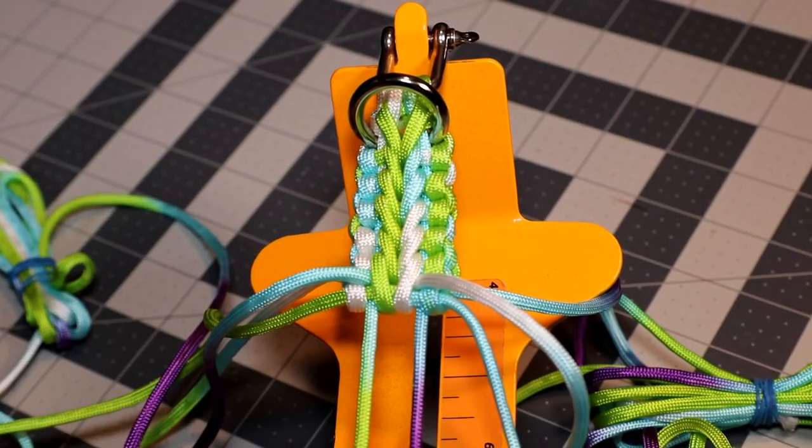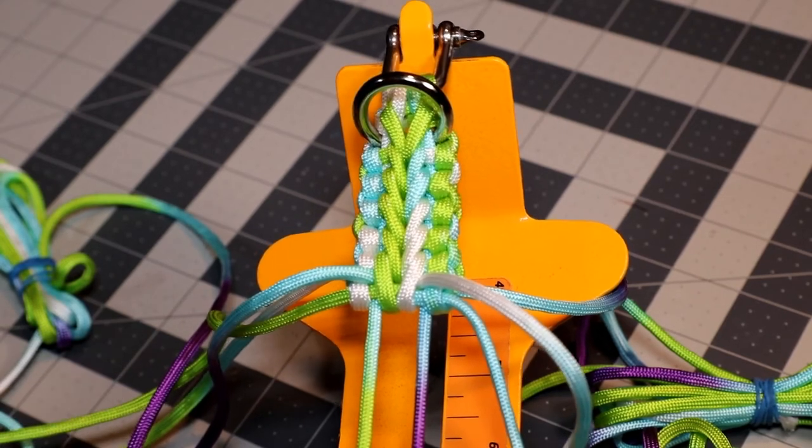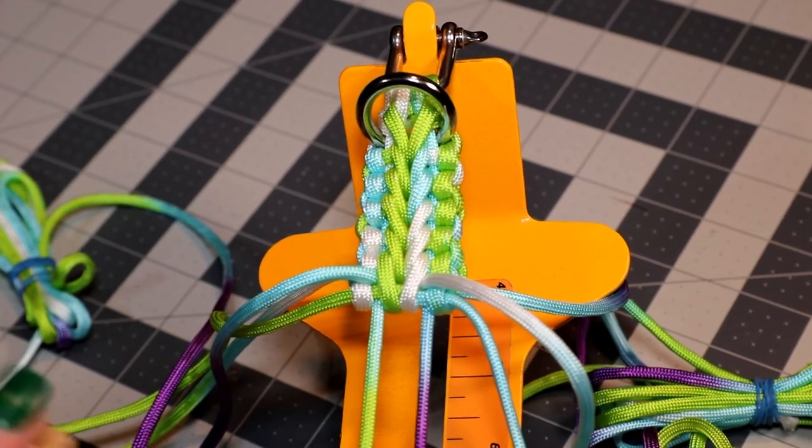So this is what it's starting to look like, and I haven't gotten to any purples yet, but I really like how this is coming out.